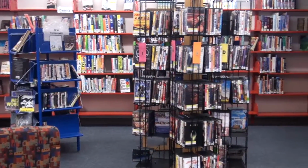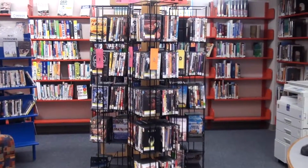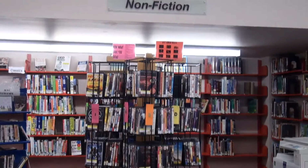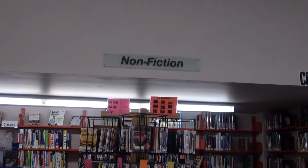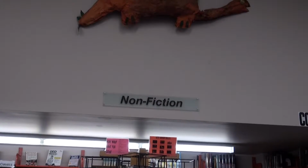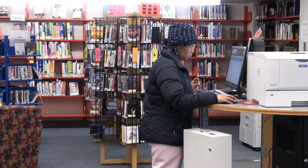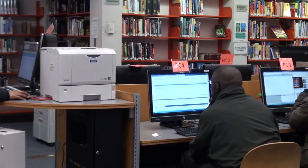So there's art on the wall, and there's some paper mache dinosaurs, and one of those paper mache dinosaurs was actually made by one of our library assistants when she was like a kindergartner at Powell School, the orange one there. That just goes to show how connections in this community run really deep, that even though it is a small community and a small library, people have very long memories here and have been in the neighborhood for a long time.